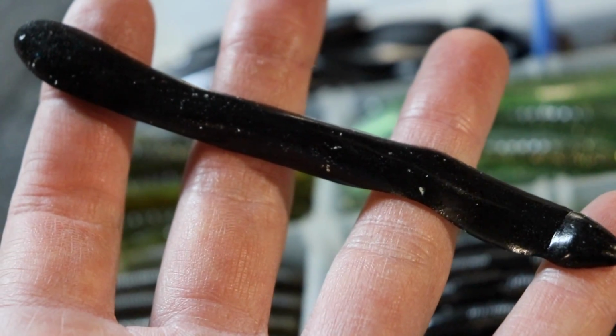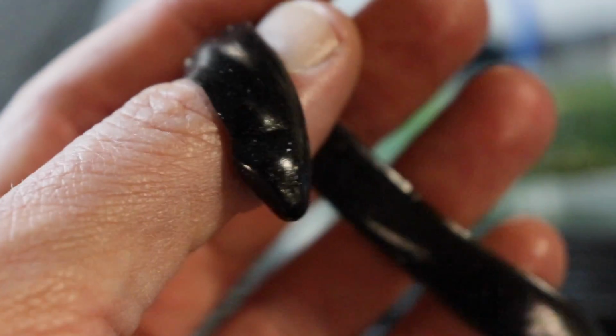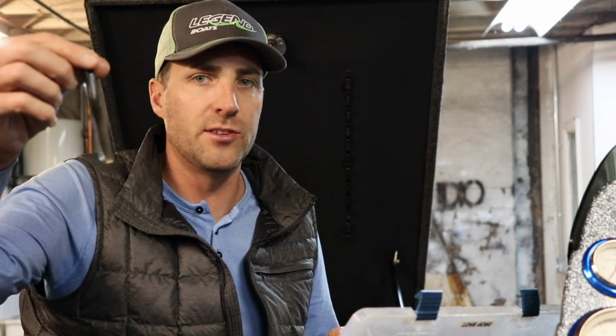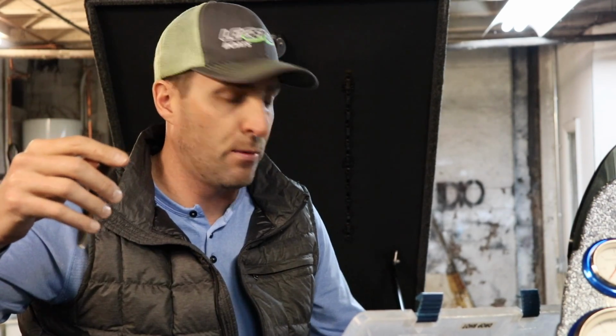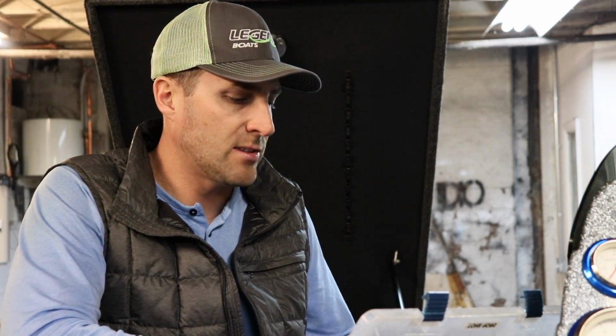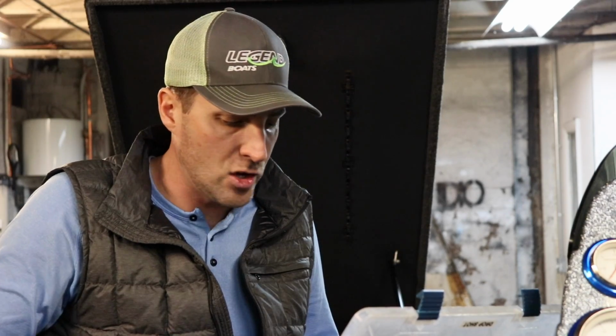I've been using these, man, since 2009, 2010, so a number of years. Very good bait. You can wacky rig it, you can nose hook this, you can do a number of things with this bait. And again, I've got hundreds of these in the garage, so my stash is pretty well set for a number of years yet. If you were to try to find some of these, there are some companies that are starting to make some really good leeches out there as well. So once this runs out and I can't find any more, I'll have to go to those companies to replenish.